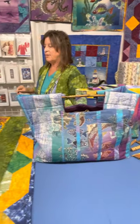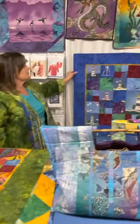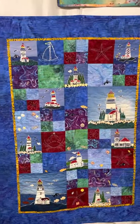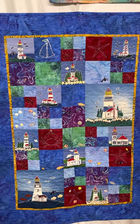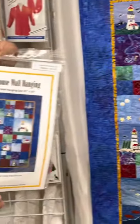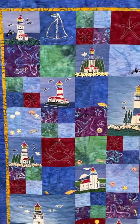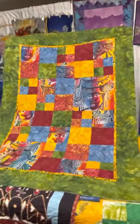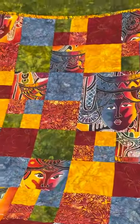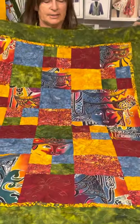Now I'll show you some of the things we've made using the batiks. I know I've shown this one before — the lighthouse with the mini lighthouses and the 12-inch, and this is the pattern for that. And with that pattern I also made this one out of a long mask batik, using the same pattern but with different things.